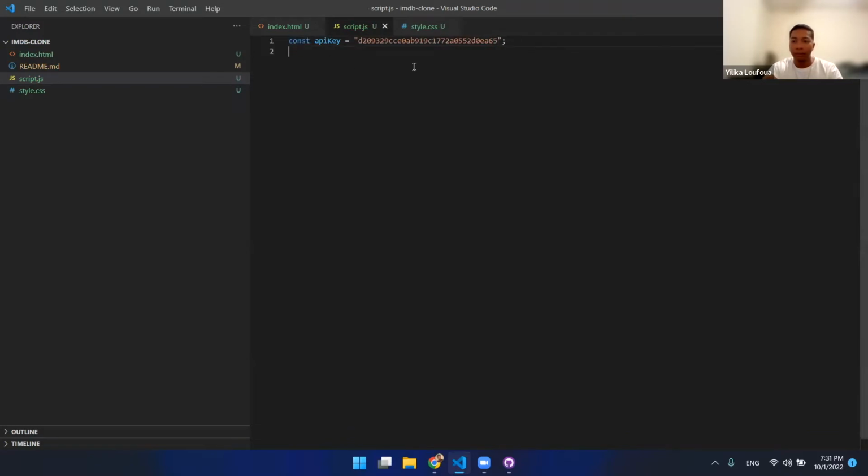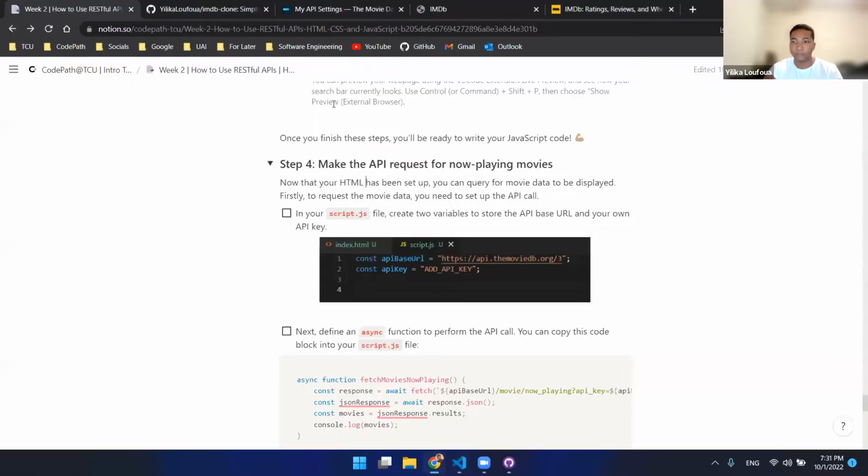So it's best practice to always use const, which represents constant, for variables that are storing values that won't be changed. Even though theoretically the code will work just fine if you were to use let or even var, it's always best practice to use const when you can. And you can definitely research more about that and look into the differences between const and let.